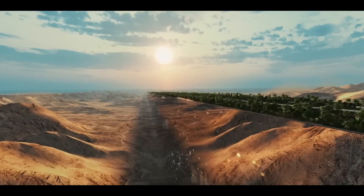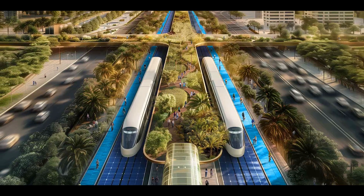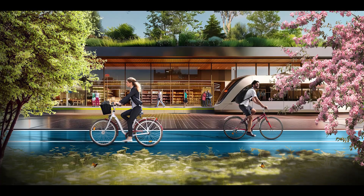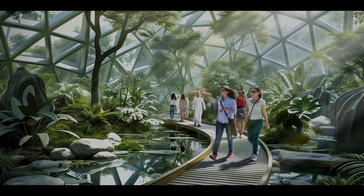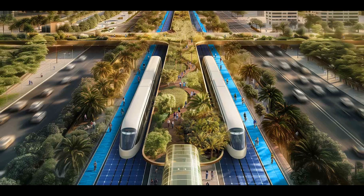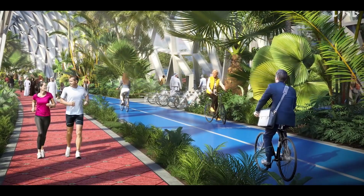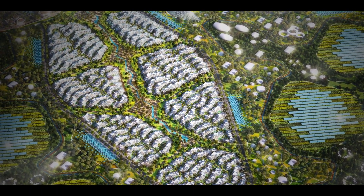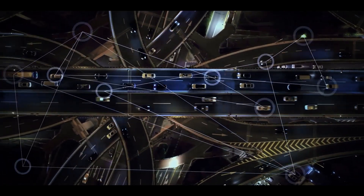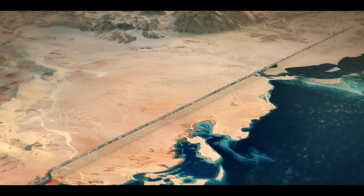Time will only tell if the Line will ever be finished. On the other side of the Middle East, the Dubai Green Spine is full of practicality and sustainability, designed to make Dubai more liveable and community-focused. Instead of a flashy skyscraper in the desert, the Green Spine turns a busy highway into a green oasis — lush parks, shaded walkways and one million trees set to transform the cityscape. Add the autonomous solar-powered trams and smart traffic systems, and you get a project that is not only visionary but also achievable, which is not the case with the Line.